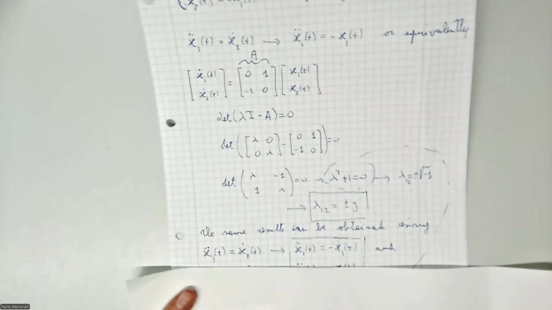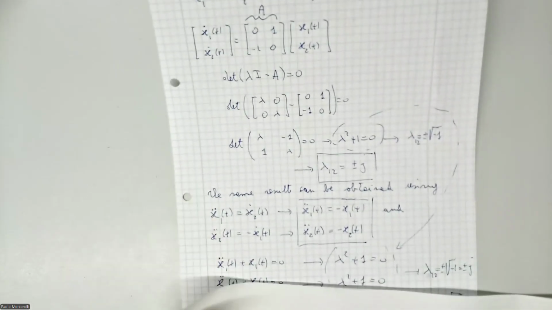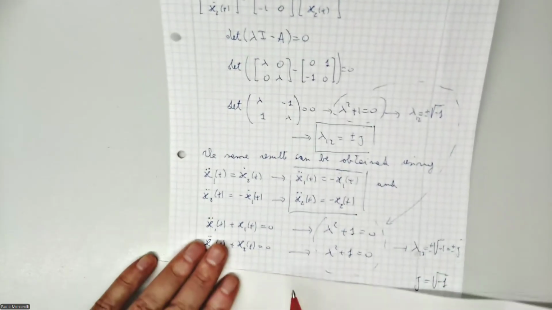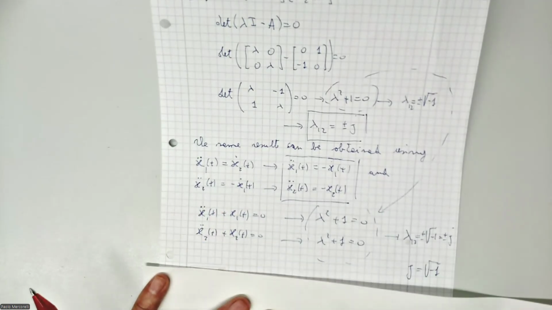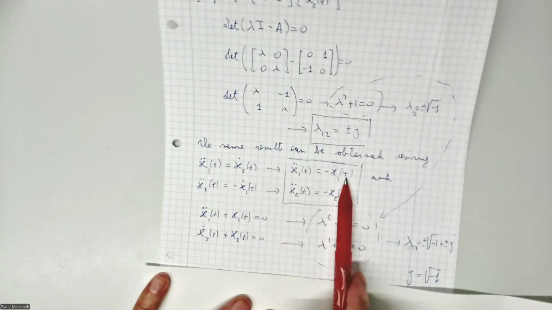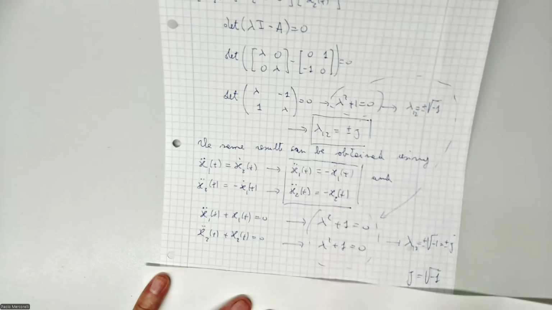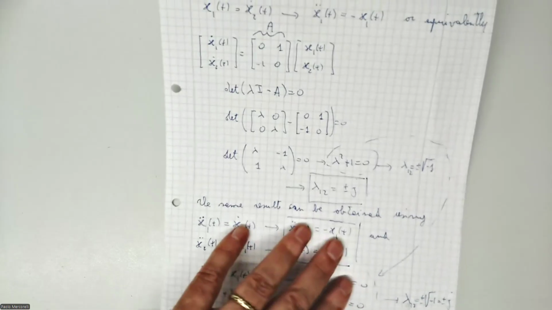Of course, the same results can be obtained if I use the exponential function, as you remember we have seen before. At the end, we always have the same solution. Believe me, I didn't put it here, but I wrote that we can consider the two dynamics. x1 we have seen also before. We can build also the second dynamics of x2, and in accordance with this exponential function and so on, we can obtain the equation. I think I have it here. Yeah, I have it. It's a little bit boring, but I will show you.